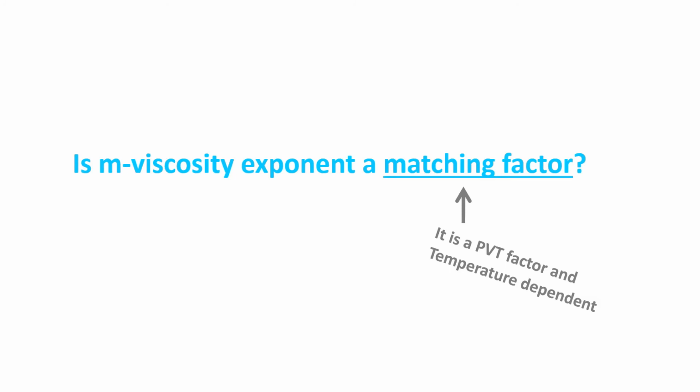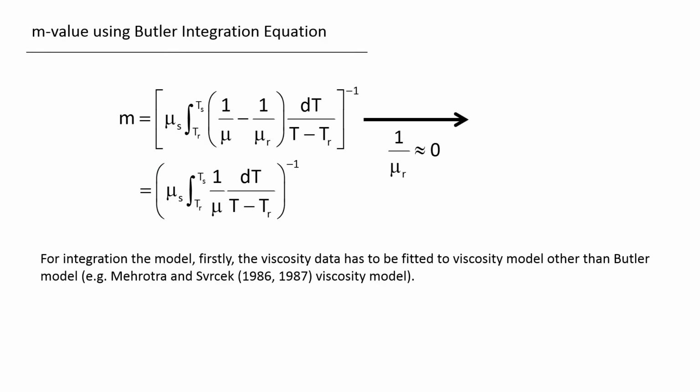And trying to show, M is capturing the viscosity temperature dependency of the PVT of the reservoir that we're dealing with. It's a calculated parameter. And no one really does any calculation and just says, because Butler in one of these papers just mentioned it changed between 3 to 5, people think they can choose any value between 3 to 5 to get a better match. But that's not the basis of this model.